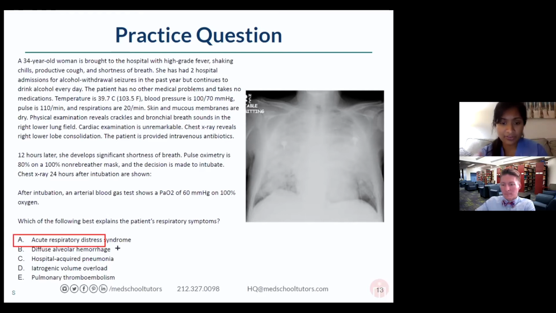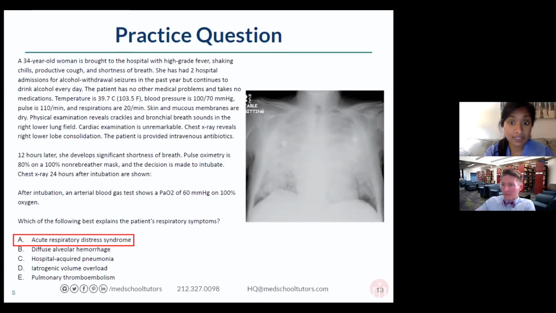Again, these other options: diffuse alveolar hemorrhage, really no reason that she would have alveolar hemorrhage. There's nothing in her history to suggest any sort of hemorrhagic process, or that she's vomiting blood. Hospital-acquired pneumonia, she's only been there for 12 hours, unlikely. Fluid overload, too young, too acute onset, no real risk factors for that. And pulmonary thromboembolism, the chest X-ray doesn't really fit that picture. Sure, she could be somewhat immobile, but 12 hours of immobility is not really going to give you a PE, especially in an otherwise young and healthy person without medication. So the key answer here is ARDS.